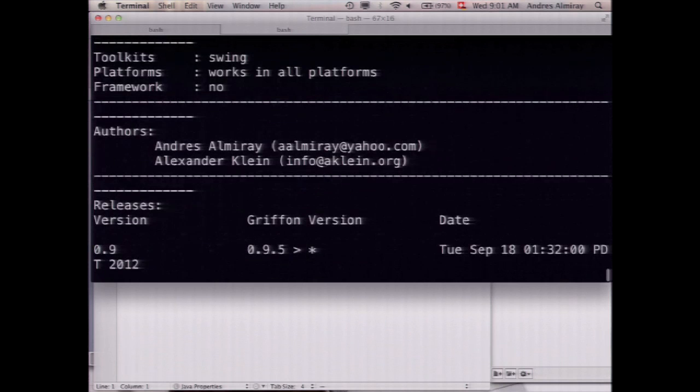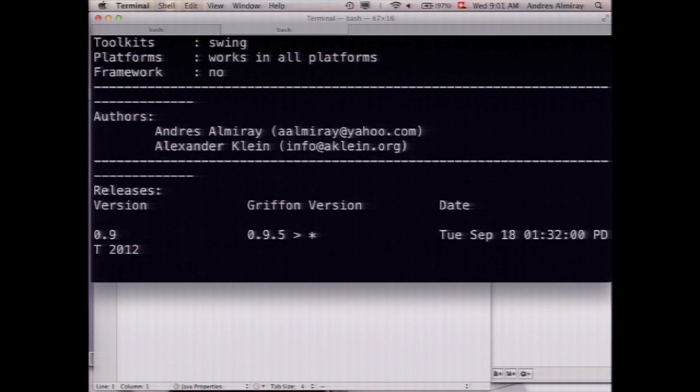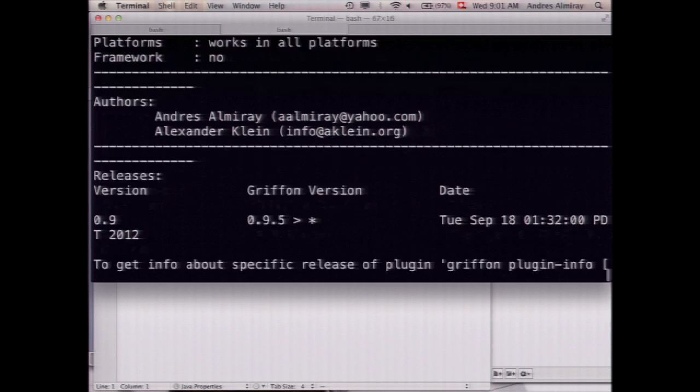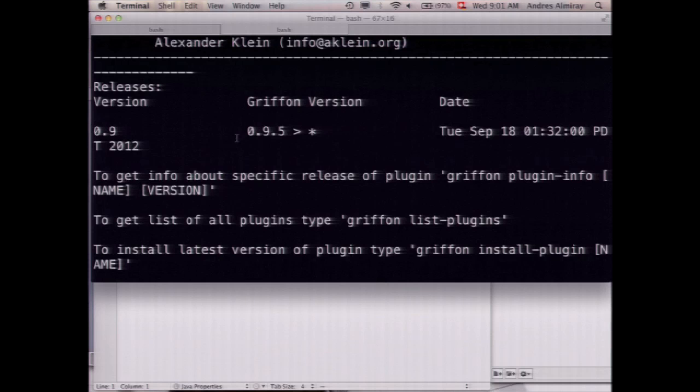And who are the authors, so you can go and blame them. Yeah, in this case, it's me. If it doesn't work, then you know where to send emails. And we have just one version that should work with Griffon 0.9.5 and upwards. This is very important because when you see that a plugin doesn't work right with the version you're currently using, just check that this is correct.